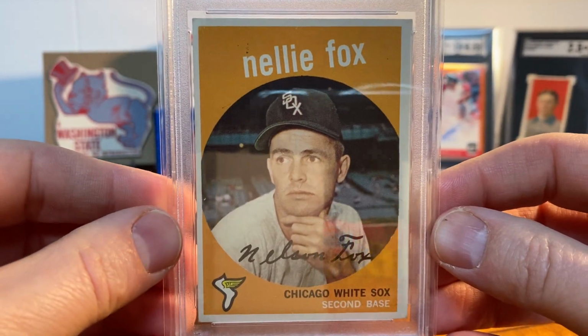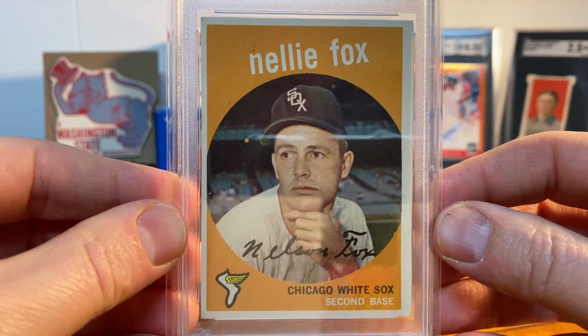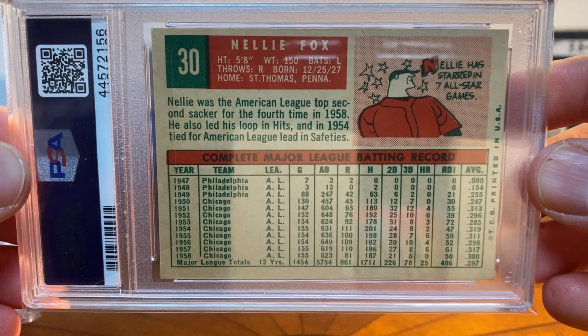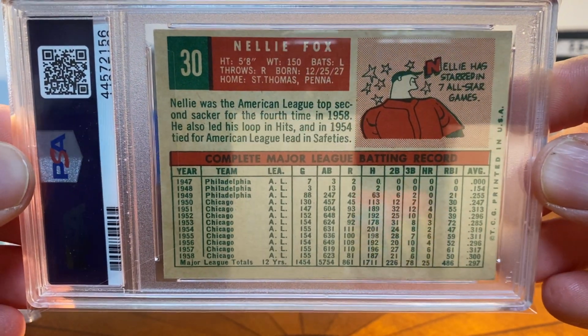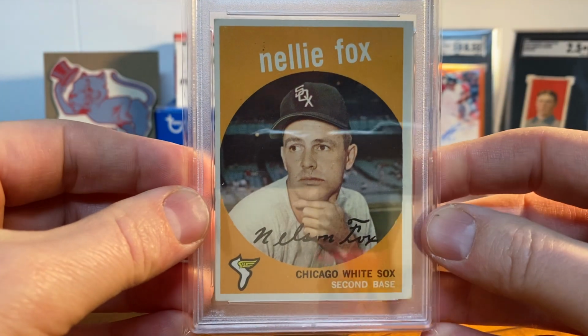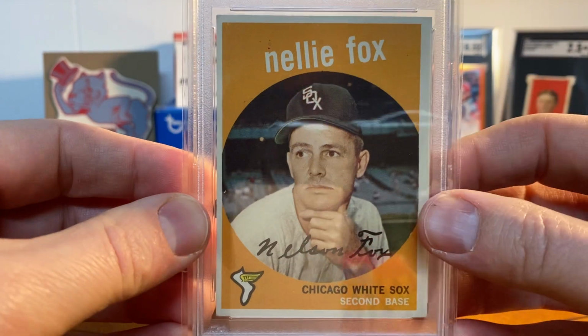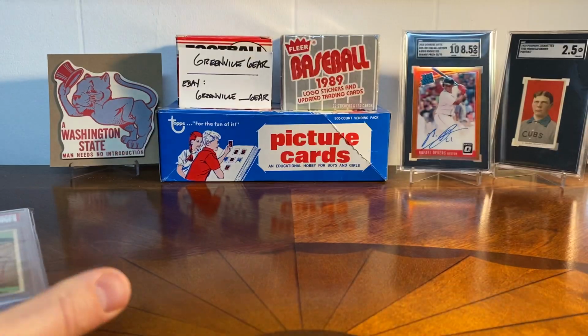If the card has good eye appeal and is a vintage card, it should look like a vintage card and be well loved. And so all day I will pick up 3s, 4s, 5s for vintage. Don't need 7s and 8s at all. That's nice, of course, but I just get a kick out of that. Great set, cool color on this one. So that's the first card.